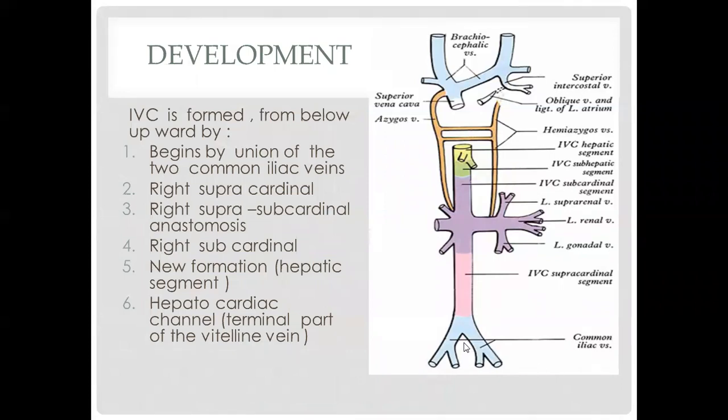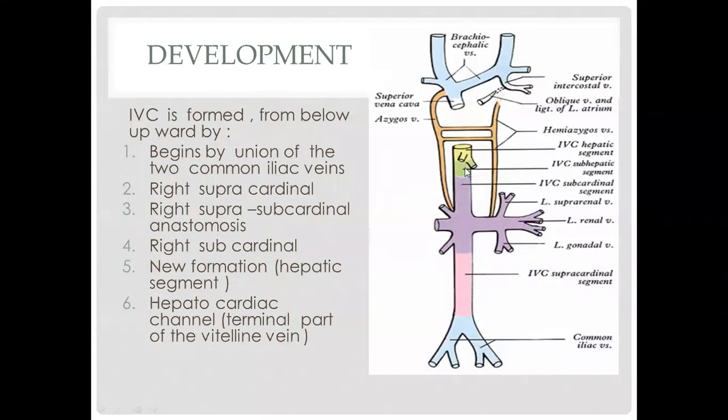The common iliac veins are derived from the most inferior part of the IVC, forming from the anastomosis between the posterior cardinal veins, while the post-renal segment is from the supracardinal vein. The renal segment is one of the most important ones. It arises from the mesonephric shunt on the right side, and partly from the anastomosis between the subcardinal and posterior cardinal veins, forming the renal vein, gonadal vein, and suprarenal vein as well.